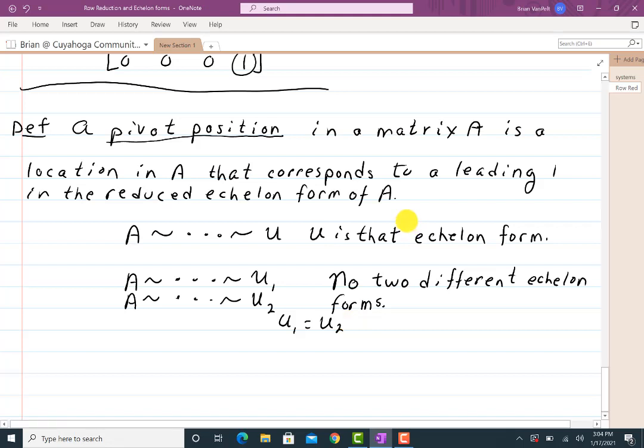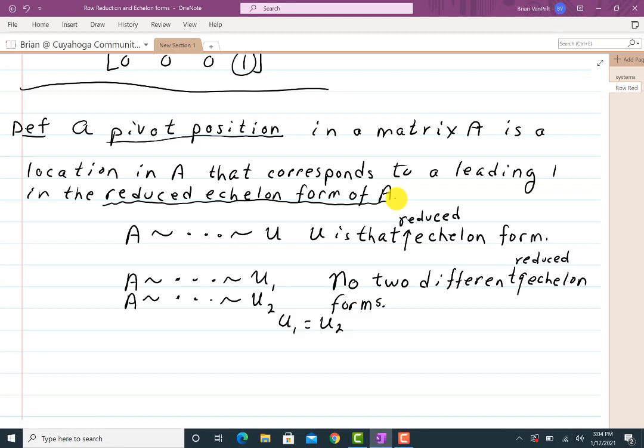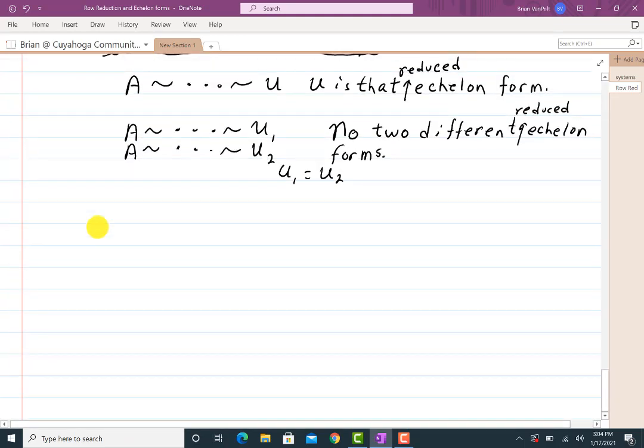I should have put this. I think I made a mistake here. These echelon forms can be different. So these are reduced echelon forms. Sorry, that was a gross problem with the words that I was using. So we say the reduced echelon form of A is unique. That's all I'm trying to say. No matter what you do, no matter what somebody else does, if you do a matrix in two different ways, and you get what you think should be two different echelon forms, they'll end up being the same. We'll have to wait till later in the course to prove such a thing.